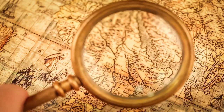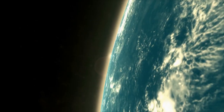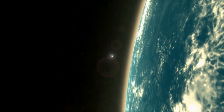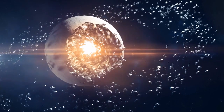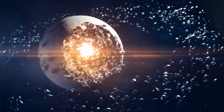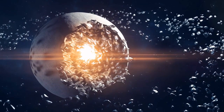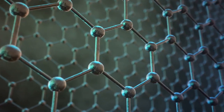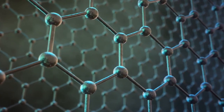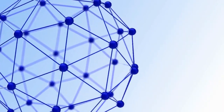Let's dive into some of the most mind-blowing discoveries about Earth's core that scientists have made recently. First up, did you know that there's a whole other core inside our Earth's core? Yeah, it's like one of those Russian nesting dolls, but like, planetary style. Scientists have found evidence of what they're calling the innermost inner core. This discovery is like finding a secret room in your house that you never knew existed. It's made up of the same stuff as the rest of the inner core, an iron-nickel alloy, but it's got a different crystal structure. This discovery is totally changing the way we understand the structure of our planet.